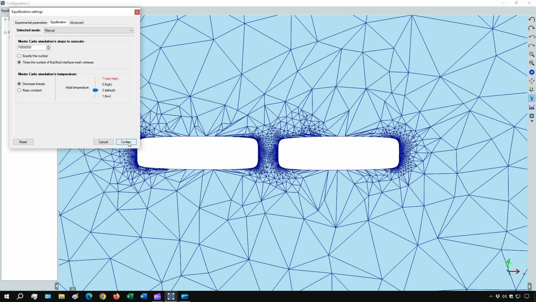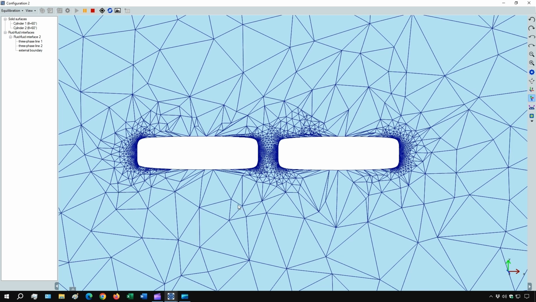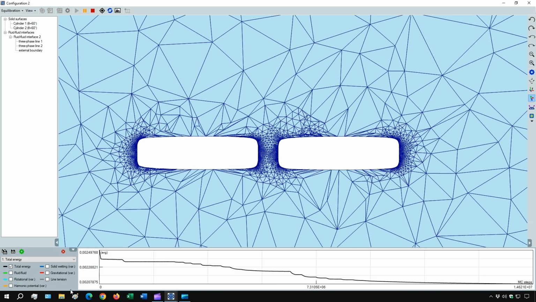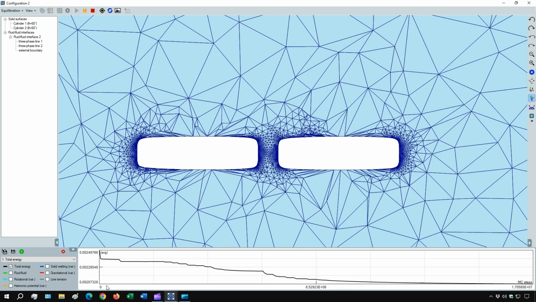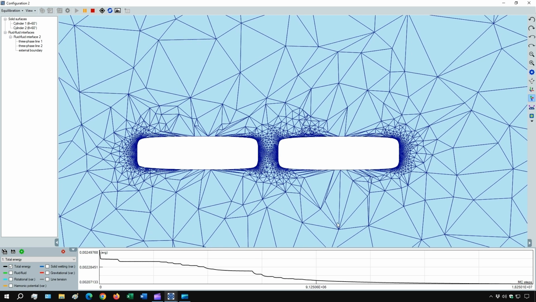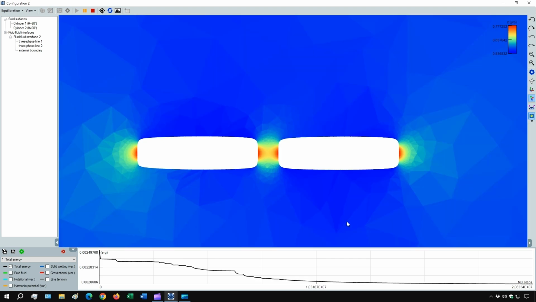In addition, when using the manual setup, the fluid interface mesh triangulation is not edited. The diagnostic panel at the bottom of the window, which is now plotting the energy variation during the equilibration, shows that we are doing some minor optimization on the equilibrium shape at the level of the fourth relevant digit.